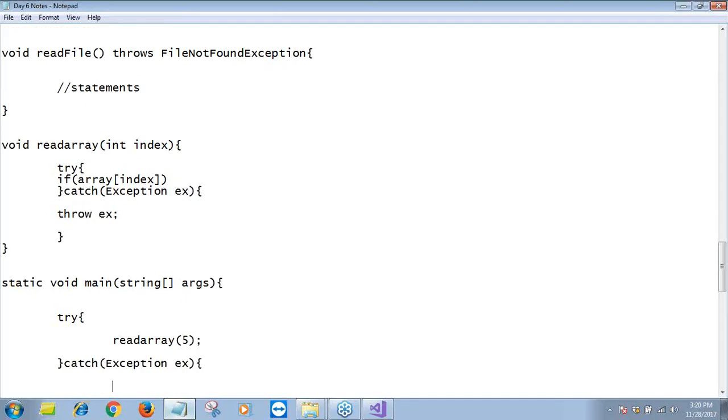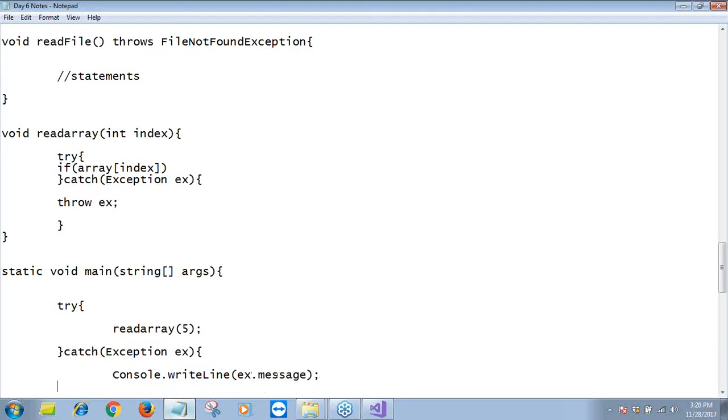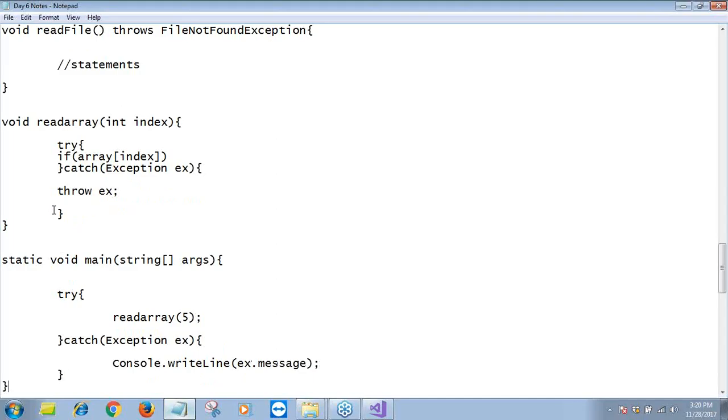Since it will be thrown here, you will be using it. Whatever message string etc. Instead of printing this information here, you have thrown it and asked the main method to handle it. Okay. So this is fine.